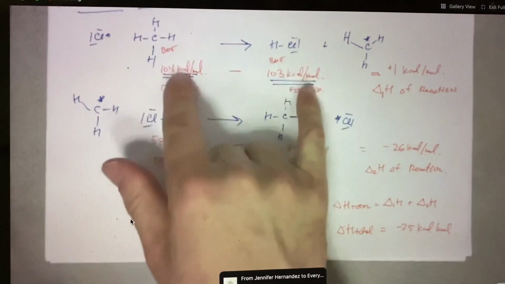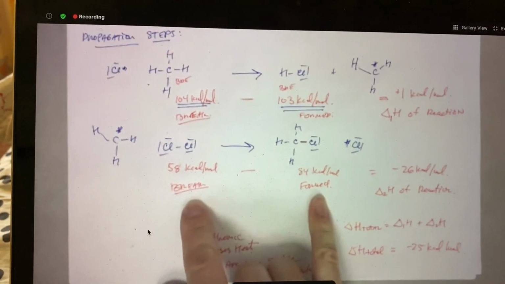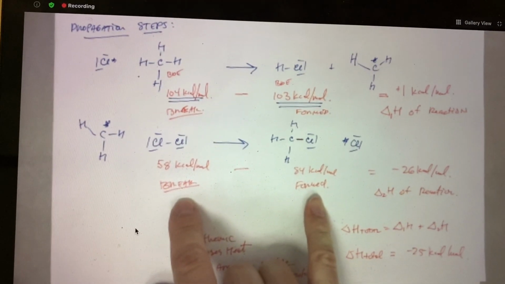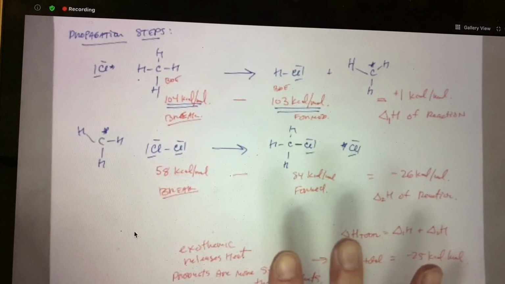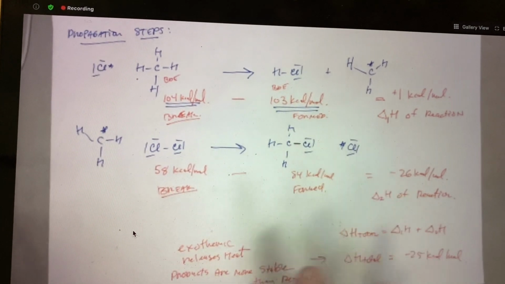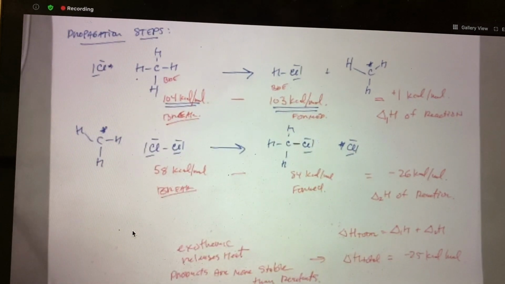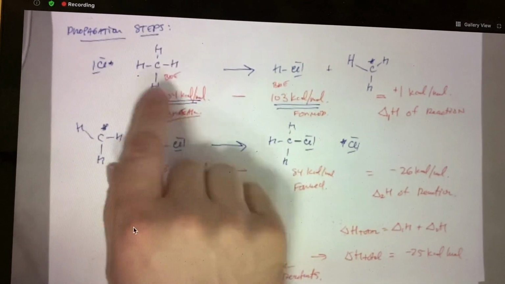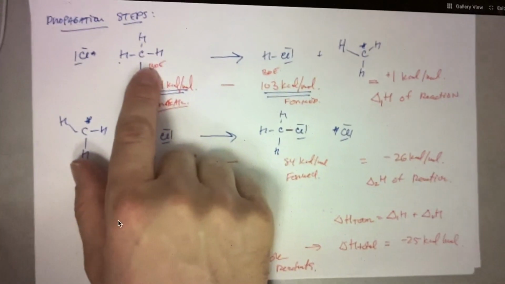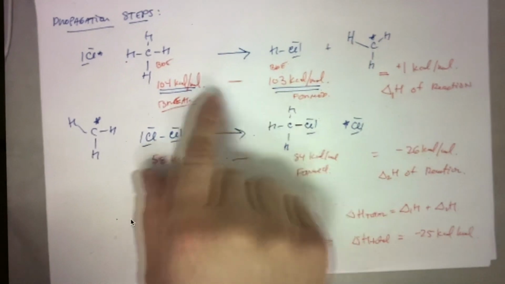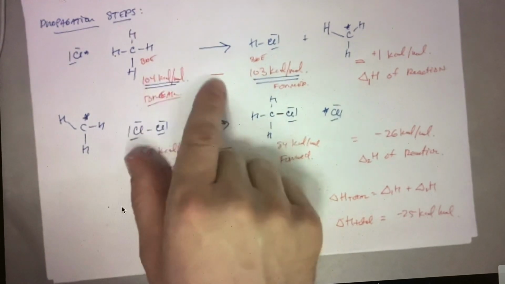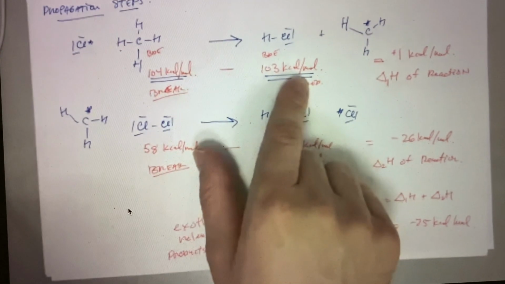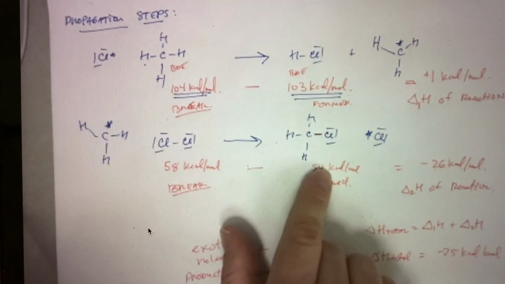So again, these numbers I don't have memorized. I will not ask you to memorize them. But if I gave you a small table with 4 energy values in it, I'm not going to give you one with 20, I'll just give you the 4 that I care about. Could you pluck out and identify, in this reaction, this is breaking, this is being formed. So it's bonds broken minus bonds formed. Bonds broken minus bonds formed.